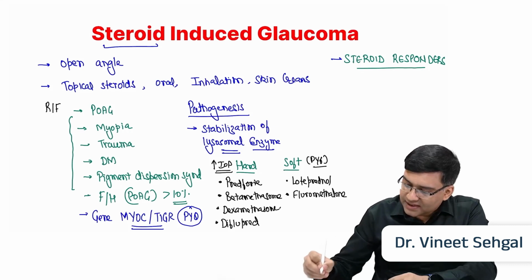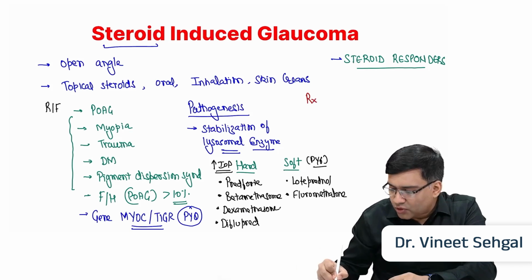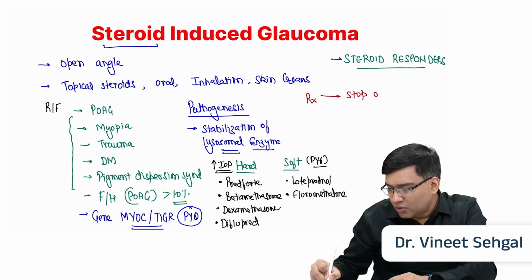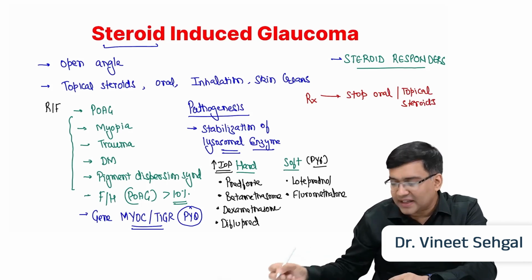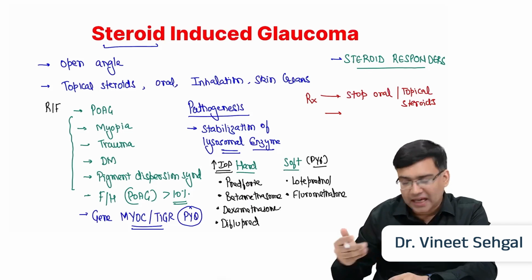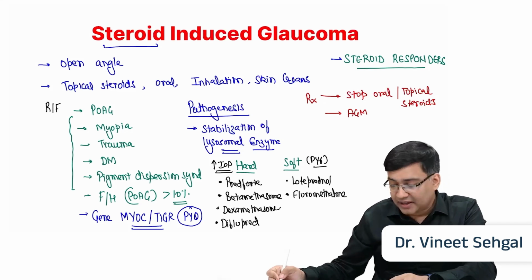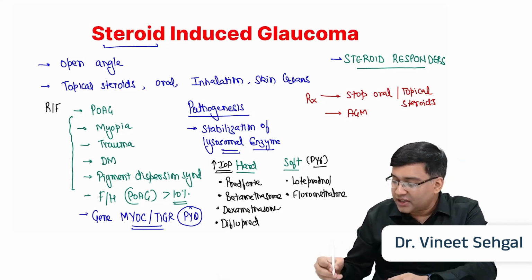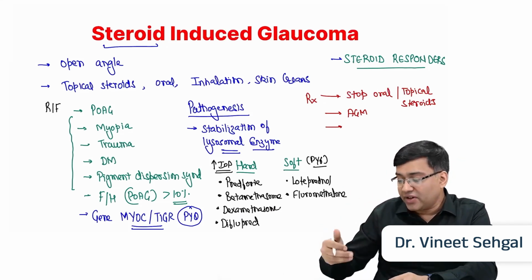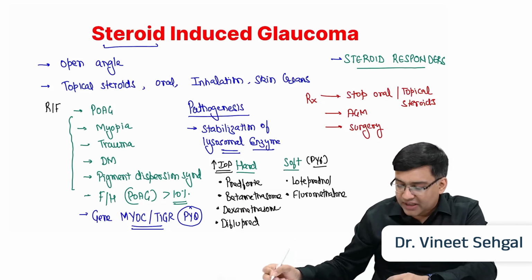Okay, now what is the treatment? Treatment is very simple. What you do is you just have to stop your oral or topical or any type of steroids, the pressure would automatically come down. And if there is already a damage, you can start with the anti-glaucoma medications. If the patient still is not getting a reversal of the intraocular pressure to the normal side, that means a permanent damage is already there and still the intraocular pressure is high even with the maximum medication, then you can go with the surgeries that we would discuss later.